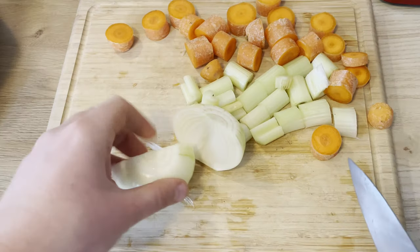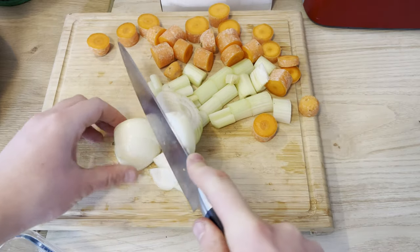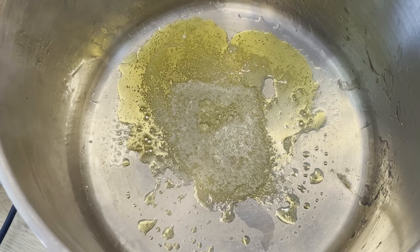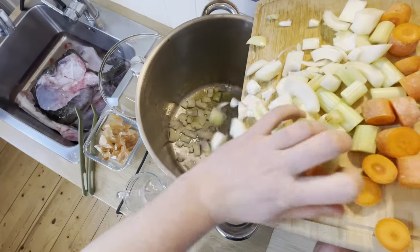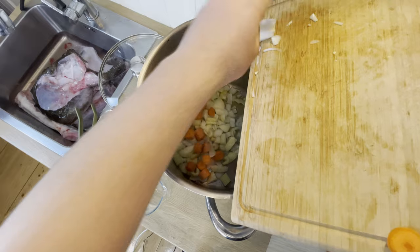I love onions, so delicious. Like everything in this recipe we're just doing it roughly because we're going to strain this out when we're done anyway — it's just for the flavor. That looks about ready and I'm just done with the chopping. I'm almost crying here from all the onion, so I'm going to dump this all into the pot. Quick and painless, or slightly painful for me because I'm crying.